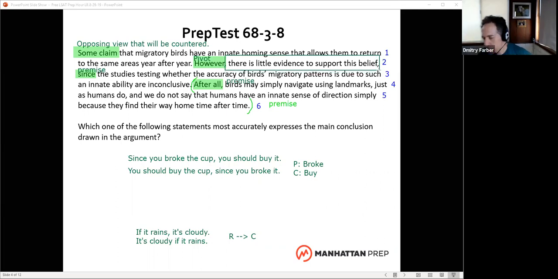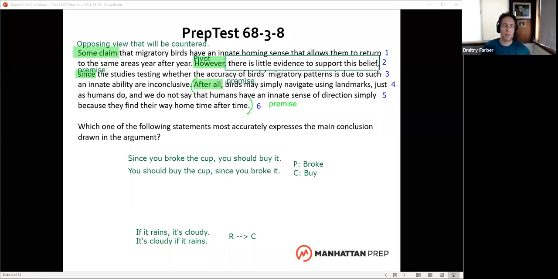Now, sometimes you'll see a more complicated argument that has a since statement and a conclusion, and then it has some larger conclusion. So they could say something like, there's little evidence to support this since blah, blah, blah, blah, and therefore this other thing. And you'll see some of those. If you want to have some fun with exercise of this, you can get our giant 5-pound book of practice drills where we've built out long, annoying things with multiple counter arguments and things like that built in them to give you practice on this. But that's the idea. So we know that piece, that there's little evidence to support this belief, is a conclusion.